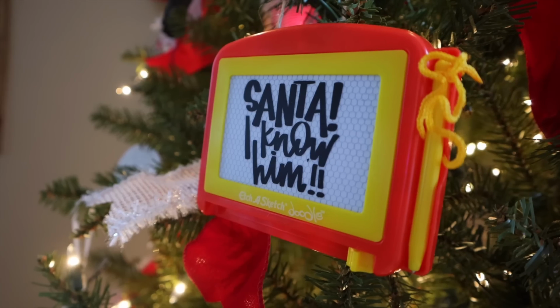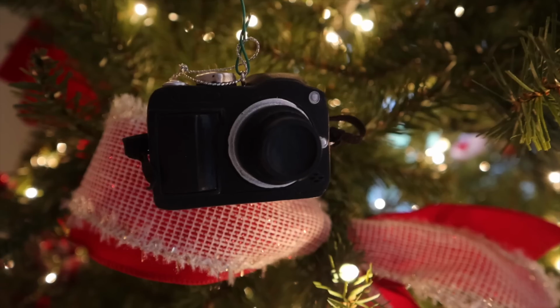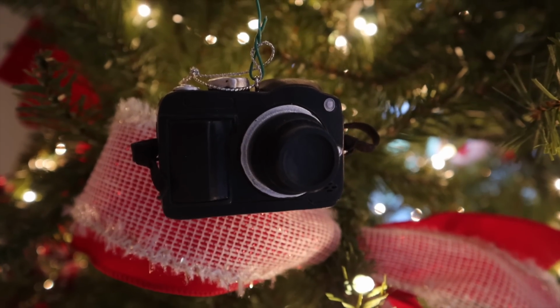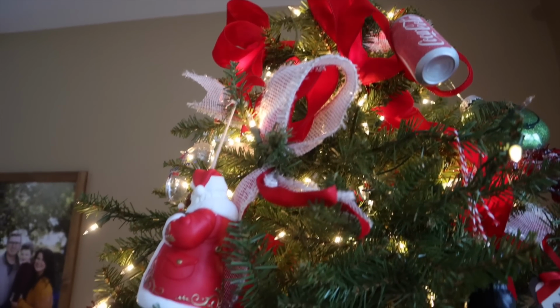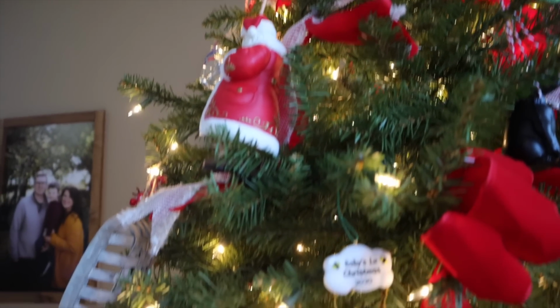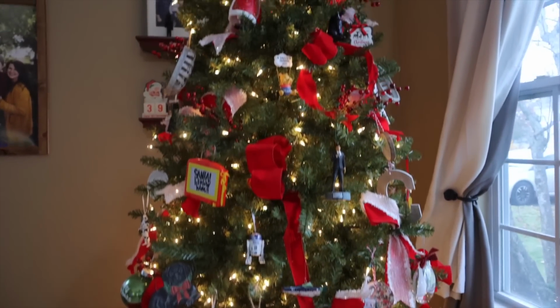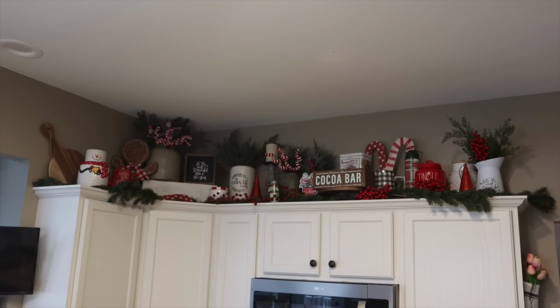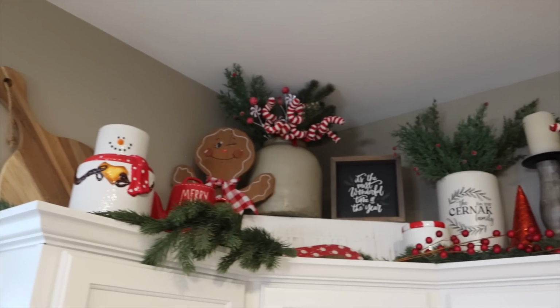The tree itself is home to a lot of my DIY ornaments. I get a lot of questions on what I do with those ornaments. Also ones that I've gotten as gifts and things that represent different memories throughout the year. I love putting on all these ornaments because it's like opening a time capsule every year. So many memories. And then I finished it off with some red velvet ribbon with a little bit of white mixed in. Now the red from the trees ties really nicely into my kitchen upper cabinets, and every year I spend a ton of time decorating these.